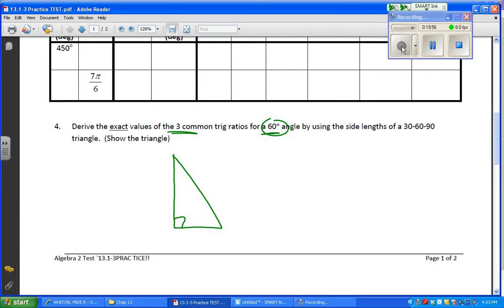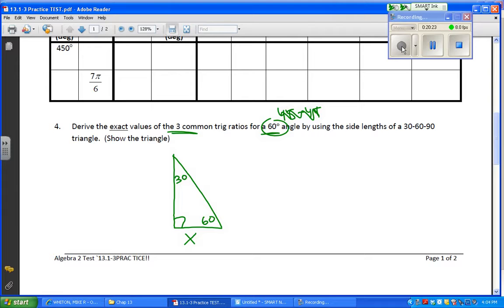Okay, now if it had been a 45, 45, 90, you would have to draw both legs the same, so something like that. But that's not what we want for this problem, but it might be on the test that way. So just be clear, when you draw them, you want to be kind of clear so you can start labeling sides and they can seem like they fit. So like here's a short side, x, so that has to be the small angle. Okay, and then we got the 60 degree and then of course the 90.